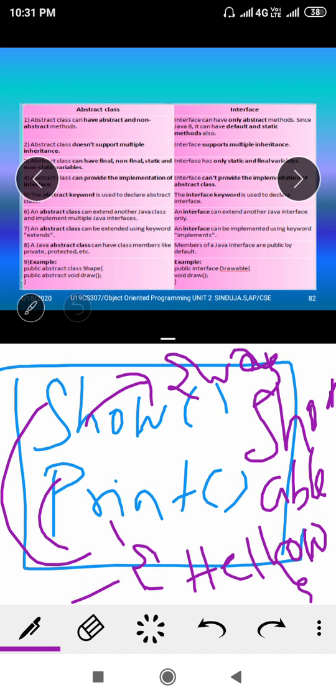That class might be an abstract class or some other normal class. The abstract keyword is used here, the interface keyword is used there. An abstract class can extend another Java class and implement multiple Java interfaces. But an interface can extend another Java interface. An interface can extend an interface, but an interface cannot implement an interface.